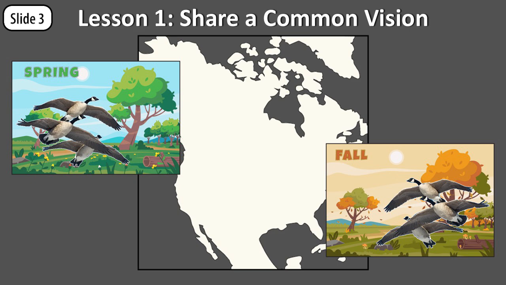A common or shared vision means the set of goals that every team member agrees to work towards. For example, geese share the common vision of migrating together. Many organizations will develop something called a mission statement, which is a summary of the common vision and values that everyone on their team agrees to uphold. Team members must have a shared vision to be effective. Can you imagine how hard it would be for a team if everyone decided to do their own thing instead of working together? They might never get anything done.